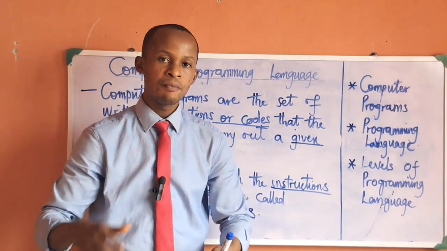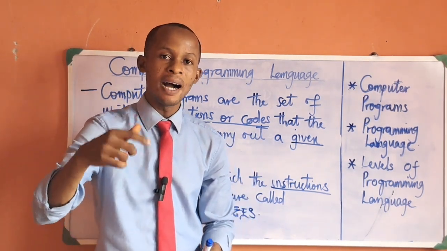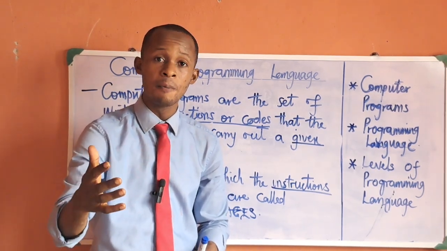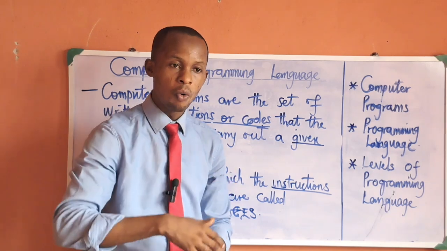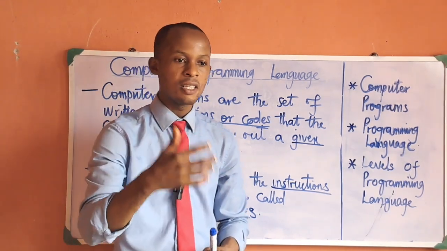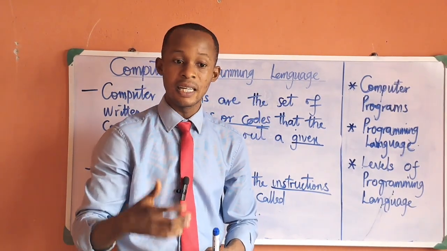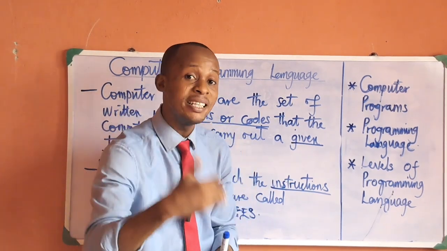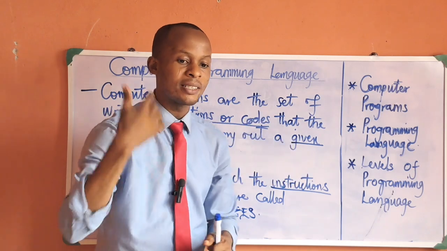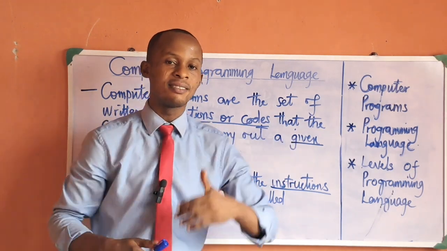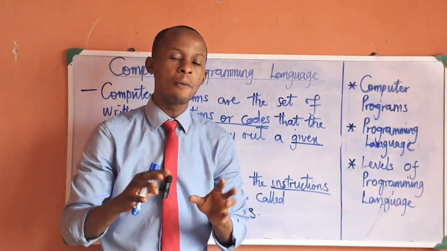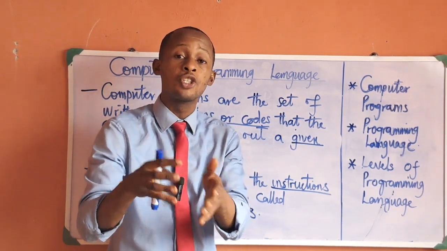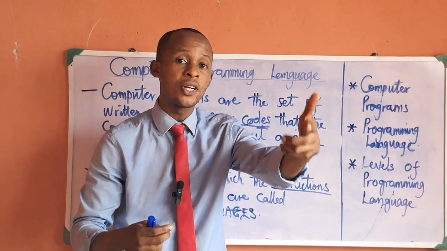Think of this. Human beings function by instruction. If you want to tell your child to fetch you a cup of water, you need to give that instruction. Oh, Chimobi or Margaret, go and fetch me a cup of water. You are giving instruction to that child. You are literally programming the child to carry out a task. That is the same way programmers write these instructions to tell the computer what to do.